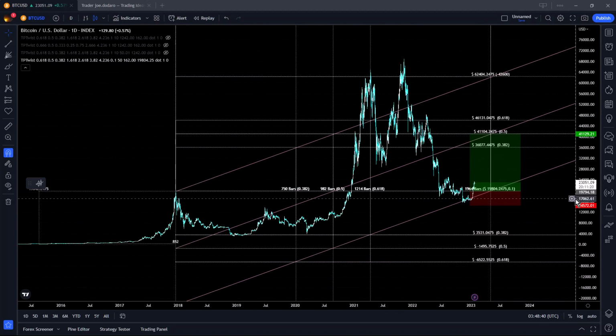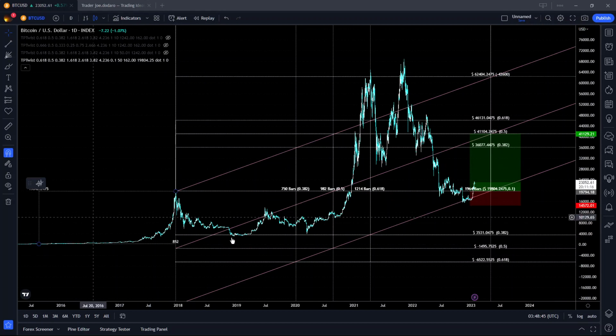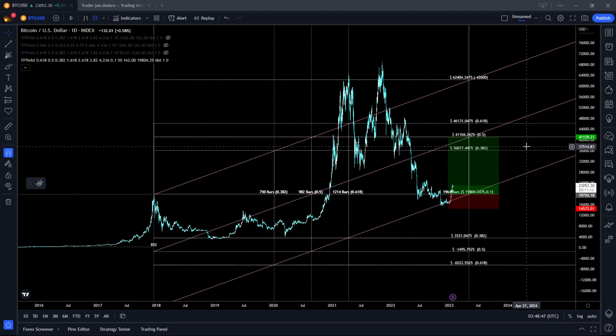This is a long range chart. I'm taking an entire range of an entire bull run and expressing it forward. Well, that means that I need to be sort of looking at this from a long term perspective. If I want to be in on a shorter term trade, I shouldn't be looking at this chart. I should be in on closer and expressing different geometries from smaller ranges, seeing what it looks like from this high to this low and this high to this low, and seeing what that sort of expresses for us. Okay. But that's a really simple trade. You don't have to think too much about it.